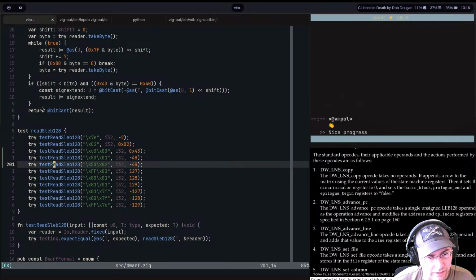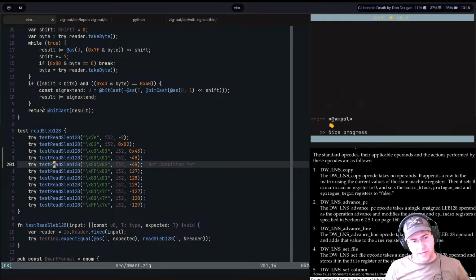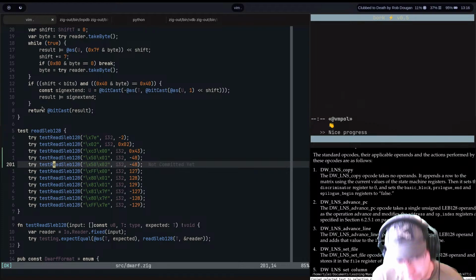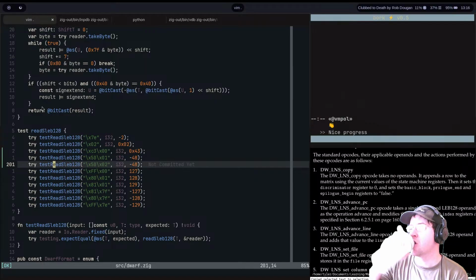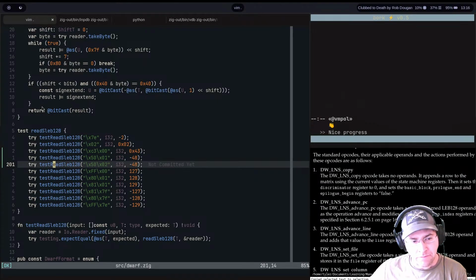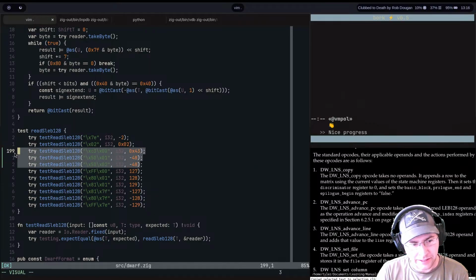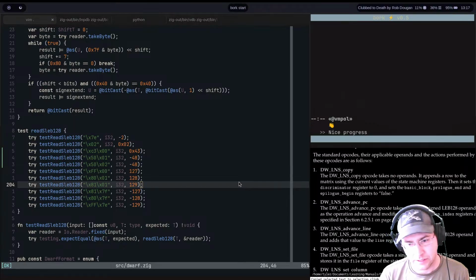These two should not have the same result. So there's something wrong with the way I'm reading SLEBs. And I guarantee that's why my math is wrong, or my line number program is probably not working. Okay, I don't guarantee it, but there's no way that these can be the same number. That would be ridiculous.